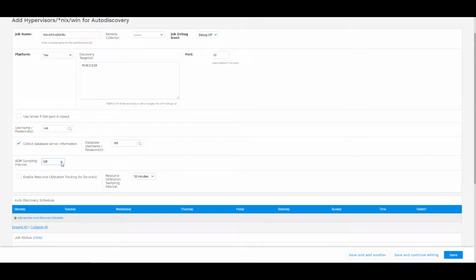Next up is our interval-based discoveries. So this is going to be enhancing the collected information a bit further and looking at changes to what connections exist in services that are running on those hosts. So ADM sampling is looking at, is there a service that we know about already? So we discovered the device in the basic discovery, we pulled in its services, maybe some connections at the time, but ADM sampling is going to be used to say, our applications are dynamic.